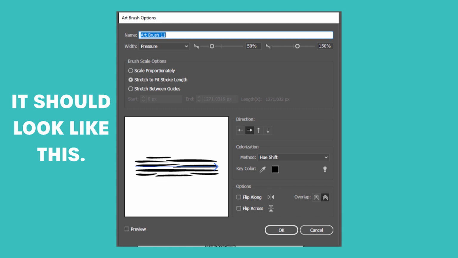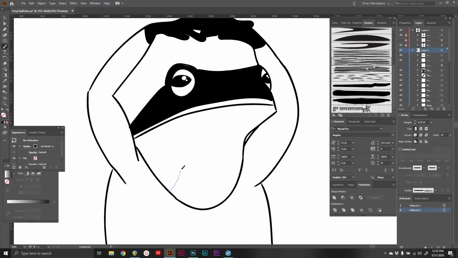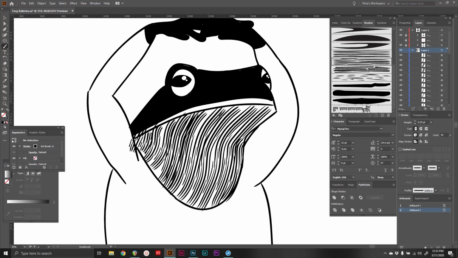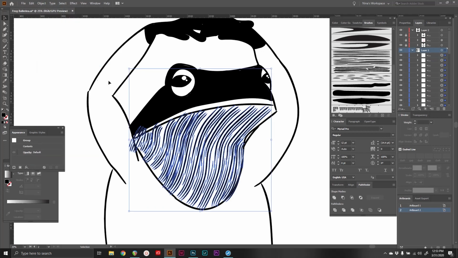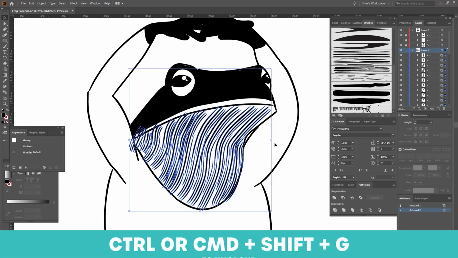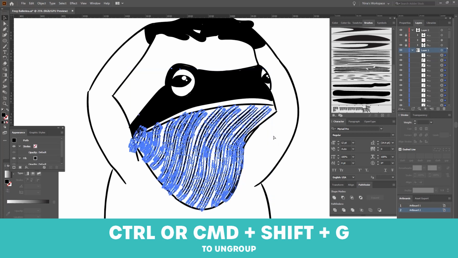Once you've done that, you can select it in your brush panel and then go along and kind of follow the curve of the frog's neck. So once those are mostly filled in, you're going to want to highlight all of them and go Object, Expand Appearance, and then that makes all of these, instead of editable brush paths, each individual shapes. So after that, I'm just going to ungroup all of them, and that's Control-Shift-G to ungroup.